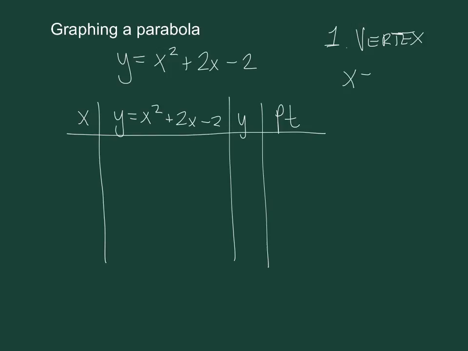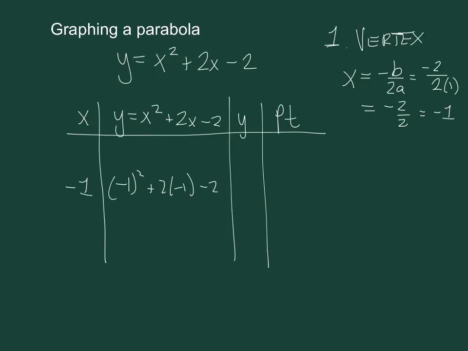And so we know that the x value for the vertex is just negative b over 2a. And so b in my case on here is 2, so here's negative 2, and a is 1, so this is just going to be 2 times 1. So I have negative 2 over 2, so the value at which I have a vertex is negative 1. So I'm going to plug in negative 1. If I plug in negative 1, that's going to give me negative 1 squared plus 2 times negative 1 minus 2. And then I just run the math.